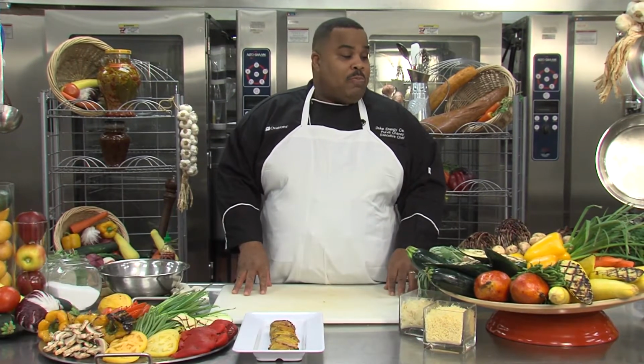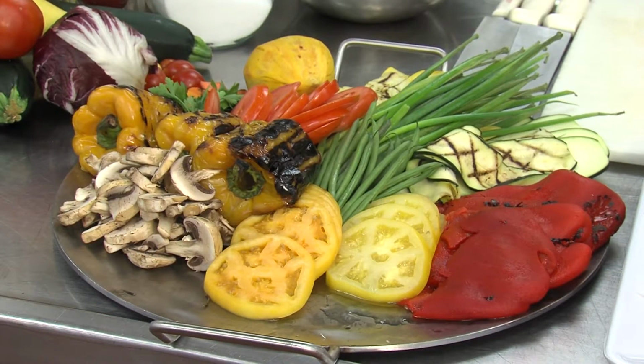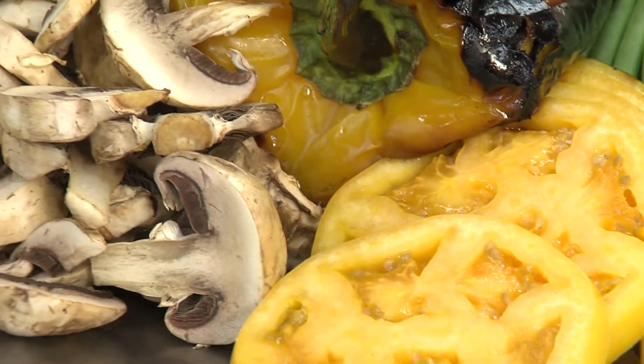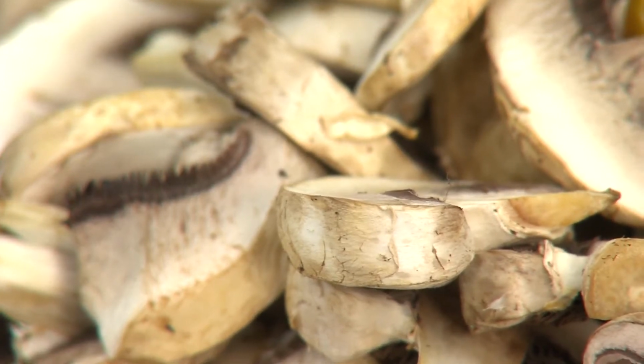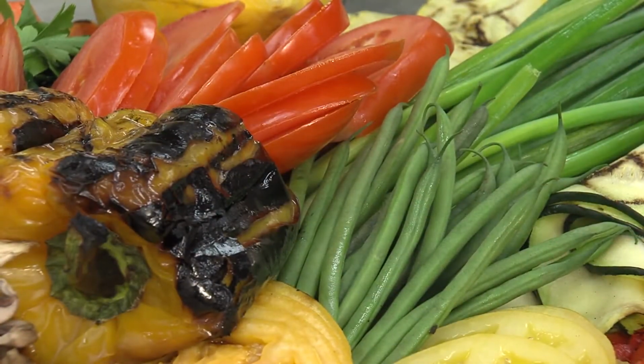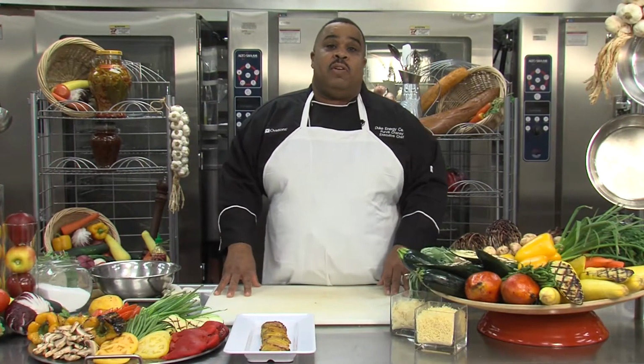We're going to be playing with fresh produce today. We pull in a lot of produce from local farmers and vendors, and I can't stress enough about freshness. So when you're out at the market buying your produce for the day, dinner, try to get the freshest stuff you can get. What we're going to make today is a vegetarian strudel.